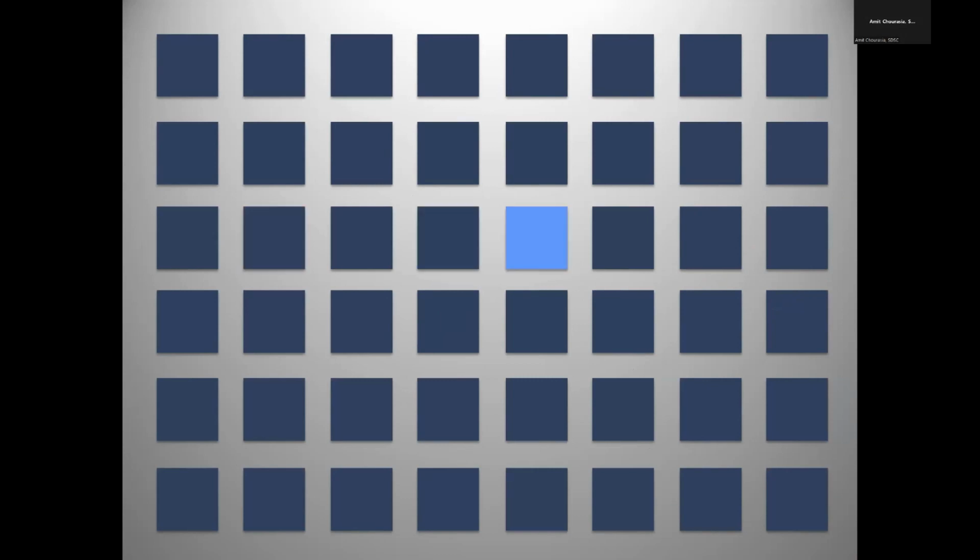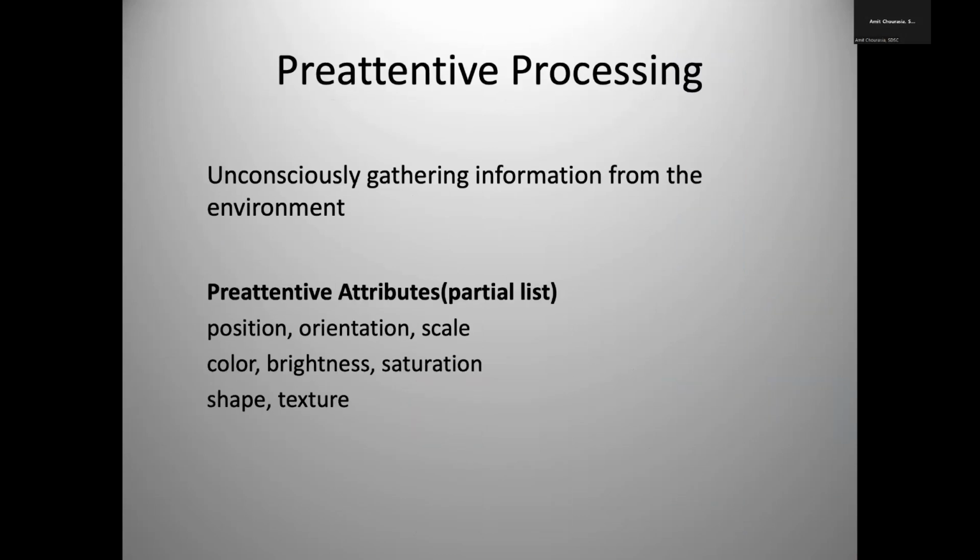So we can observe these changes very, very quickly. And this is something which is called pre-attentive processing in cognition. And this is something which we can't do anything about. We just observe it. This is built into our visual system, that we will gather this information unconsciously. And we don't really have to do anything about it. We just observe it. And so these attributes are some of the pre-attentive attributes. There are many more in addition to that, but some of these are heavily used in visualization to construct that visual representation for the data.